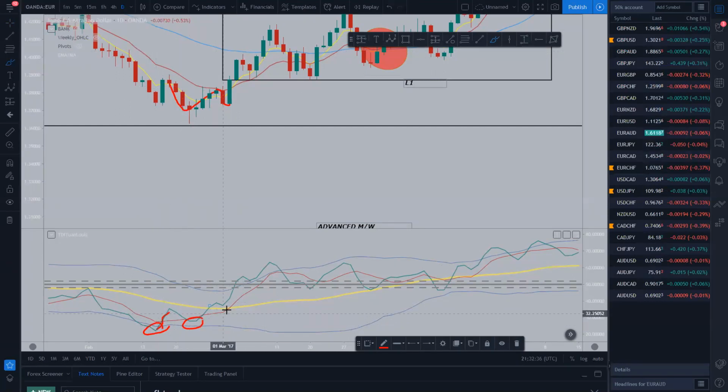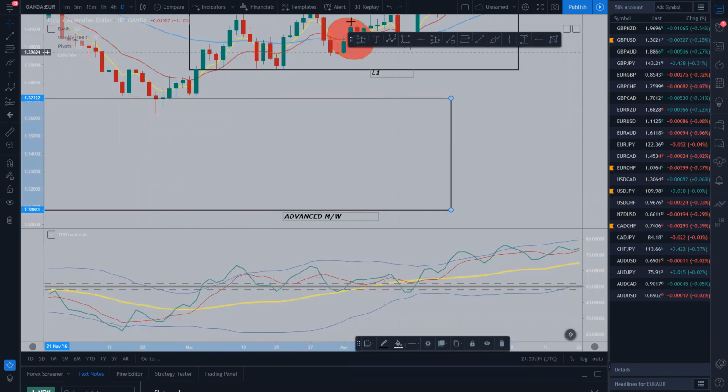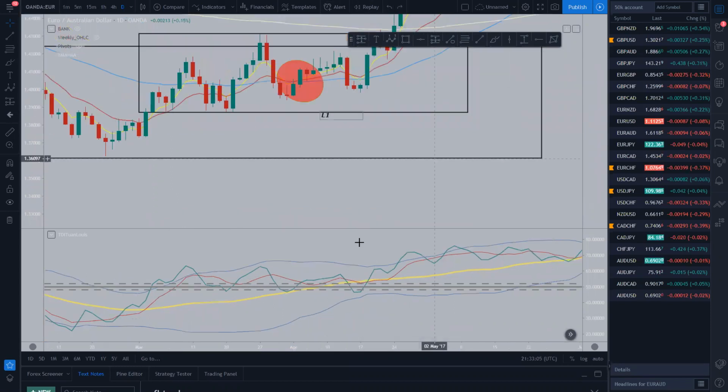And this is a confirmation. Actually it comes down here, this is your first leg, comes up, second leg, and then it comes up. This is your confirmation of your advanced W. That's just something to mention for now. It's not a big deal; if you don't really get it, that's fine. You're going to come across M's and W's that do not necessarily close above all the time, but you're going to be looking at the TDI for the confirmation of the advanced W. But anyways, moving back to where we were.